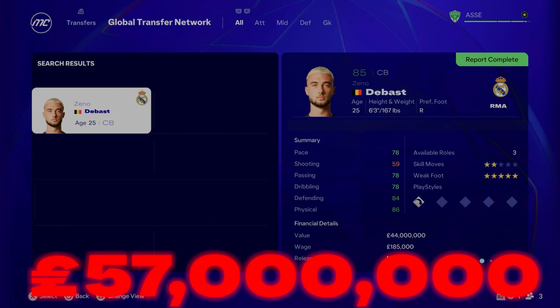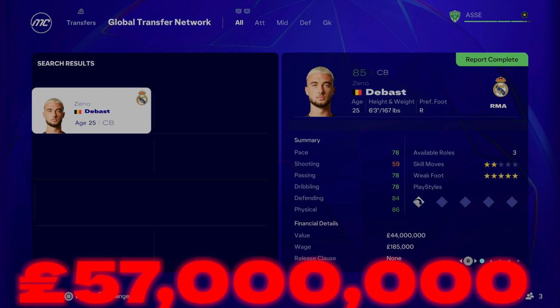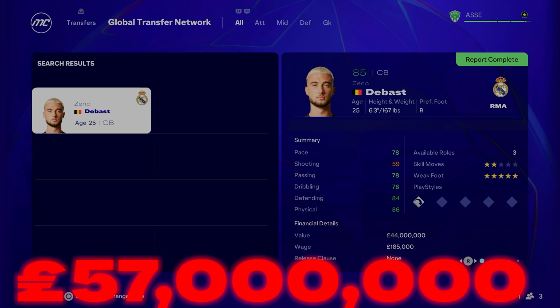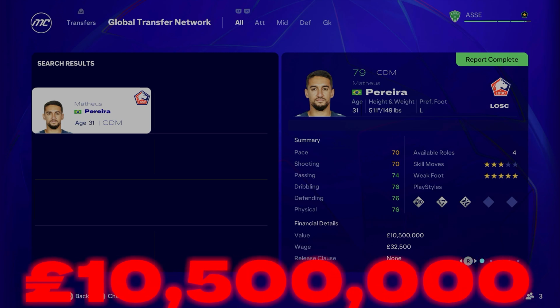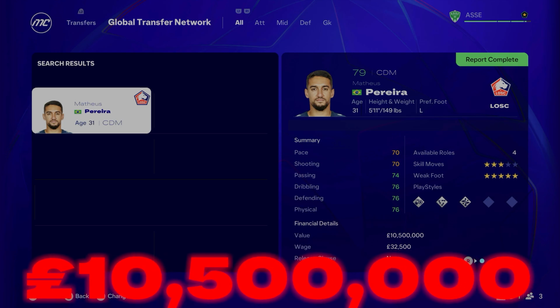We also got rid of De Bast after just a season. However, we flipped him for basically double his money at 57 million. He's now at Real Madrid, starting centre-back with Mujai. We also got out Pereira. He was now 31, our rotating centre defensive midfielder. Needed to be a little bit younger, so we got him out for 10.5 million, and he'll just continue and finish his career elsewhere.